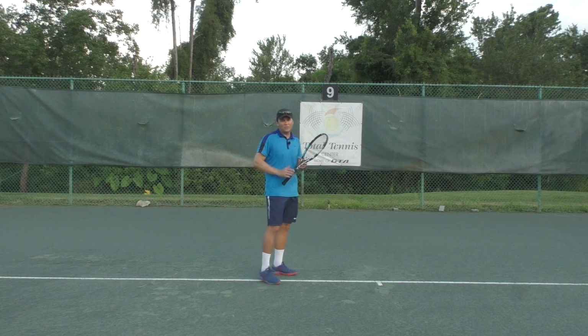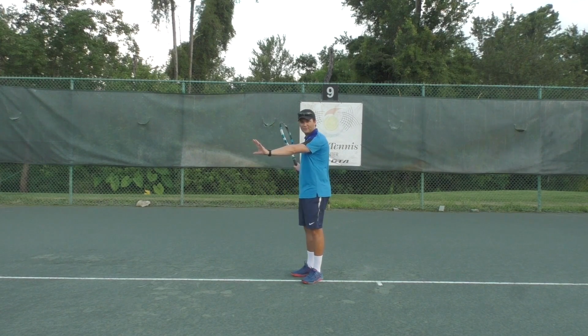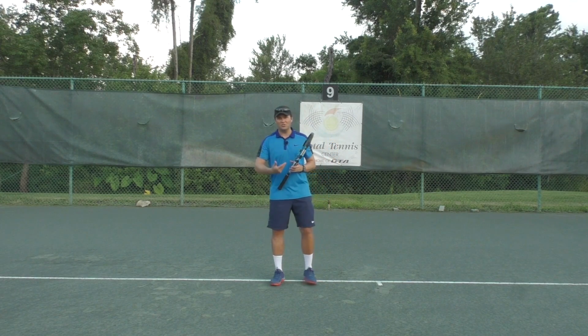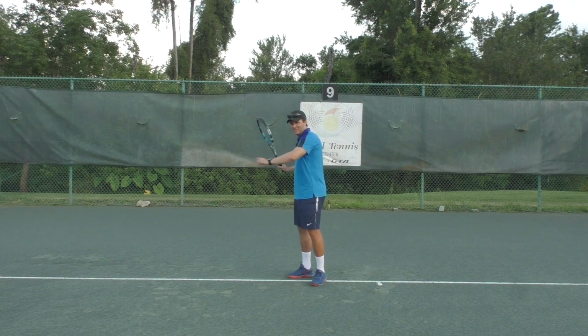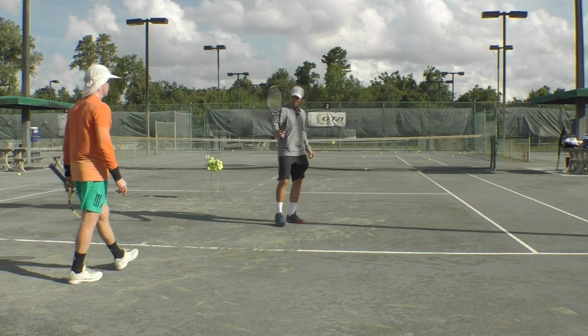So we pointed out to Chris and had him think about it, but certainly his focus was on this left arm, so at times this does break down, but it's important that he continues to work on keeping this arm bent going forward in the future. Yeah, just something that will help you to abbreviate the swing.